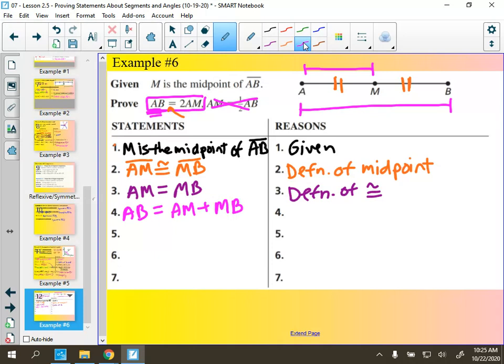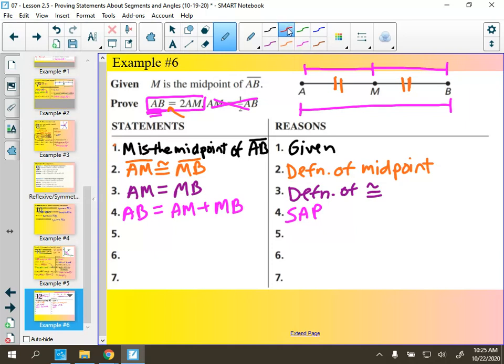When I make that very generic statement, we introduced AB, which is now in the proof. That is our segment. Just what are we working with? Angles or segments? These are all segments. So the segment addition postulate says that has to be true. Now it's starting to look okay. Like we could have done that.